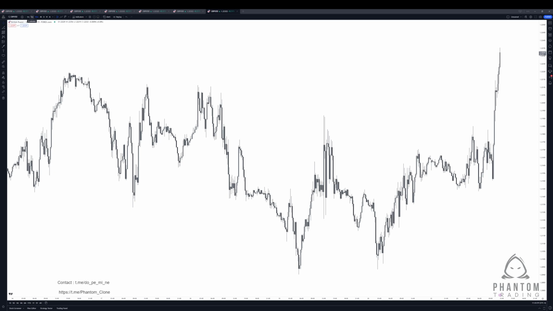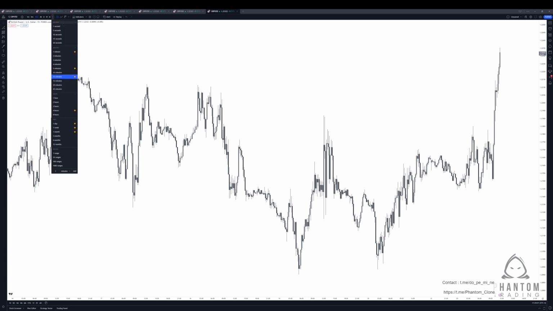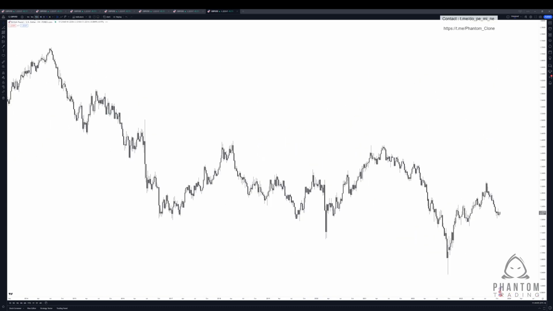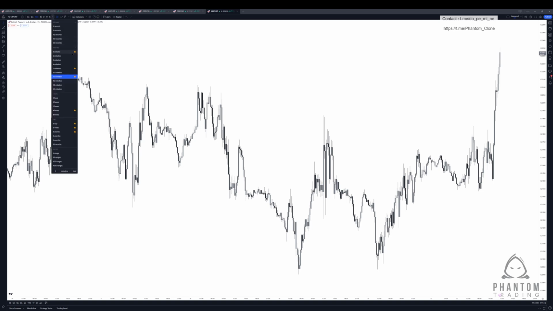Now what we'll do is we will look at the time frame settings. These will be very quick access to all of the various time frames that you'll be using for your analysis. If you want to favorite something, you can click the little star icon and it will add it. The ones that we tend to use a lot when we're doing our analysis with the Phantom trading strategy: the monthly, the weekly, the daily, the 4-hour, the 15-minute, the 5-minute, and the 1-minute. So make sure that you star those ones.